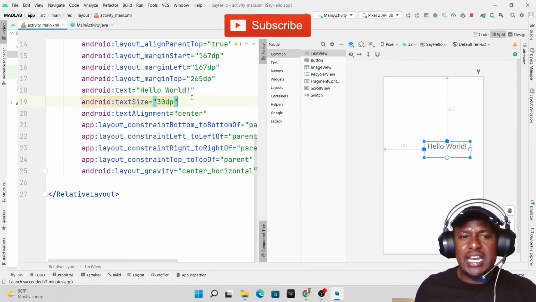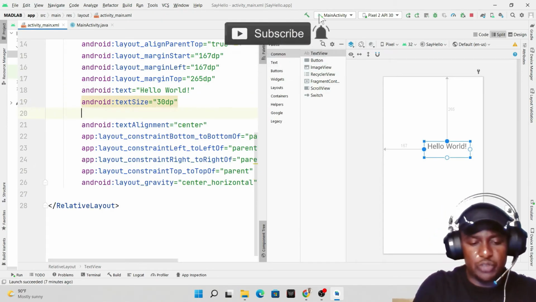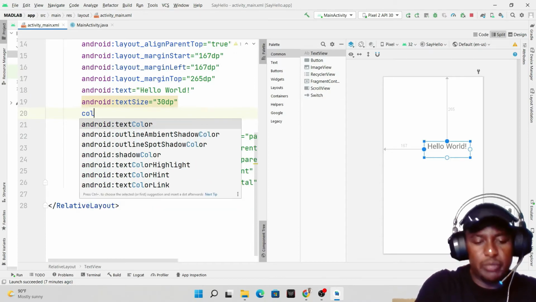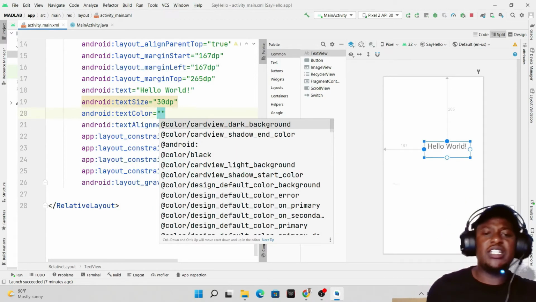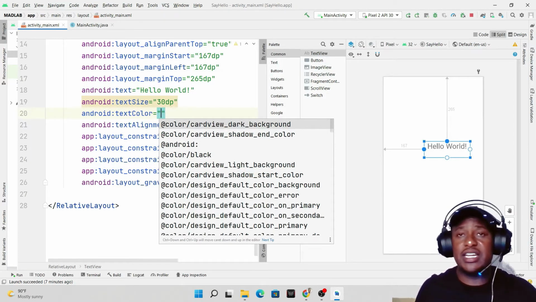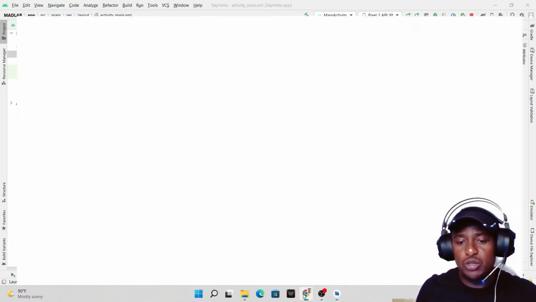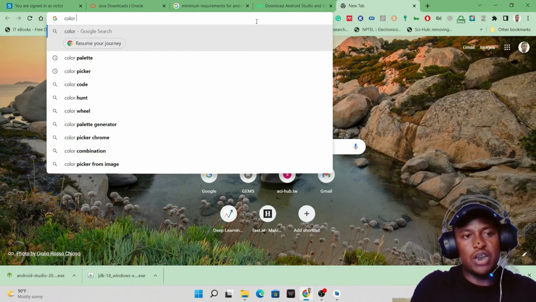Okay, now let me add some font and we are done with today's class. I know it's called font color. I don't remember the color. I just know it is font. Now the question is, how do I remember the color? They said there are 16 million colors. So you go back online and you go to a color palette, a color chooser or color palette.